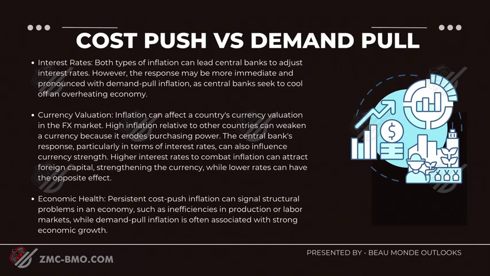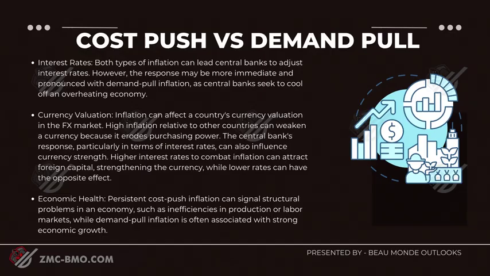High inflation relative to other countries can weaken a currency because it erodes purchasing power. The central bank's response, particularly in terms of interest rates, can also influence the strength. Higher interest rates to combat inflation can attract foreign capital and strengthen the currency. And now, of course, lower interest rates do the opposite.